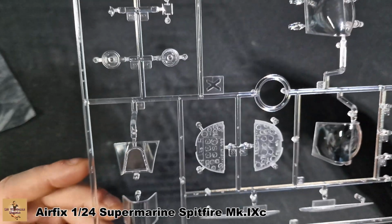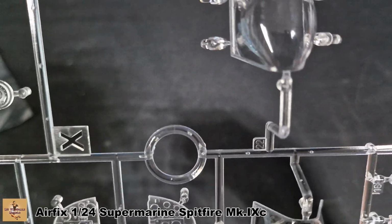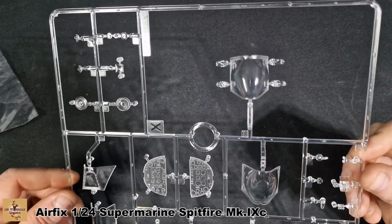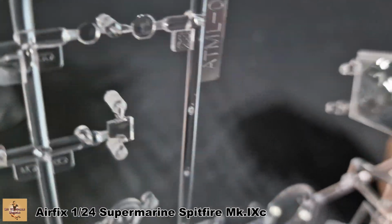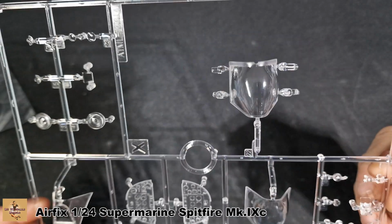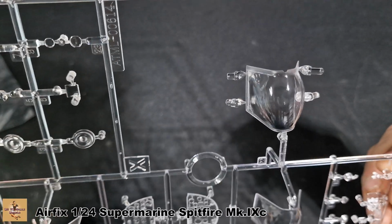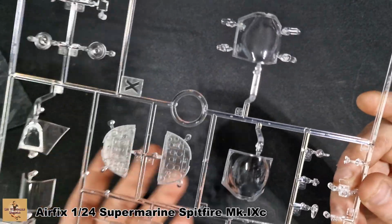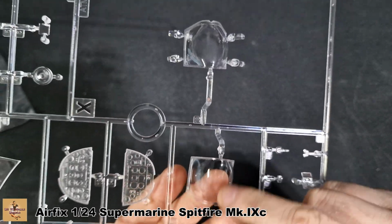Here is the front of the glass. This is another window. This glass is okay, but it's not perfect compared to the Anson. The Anson was really clear, crystal clear. This is a little bit off. I can't see any ghosting like there was on the Anson, because the Anson did have nice clear parts, but there were a couple of ghost seams where the plastic met in between. But this is good, but it's not perfect. I have seen better from Airfix, but it is still good. I have a little bit of buffing on top of my canopy. That's probably only where it's been in the bag. That's not a problem. I can clean that up.